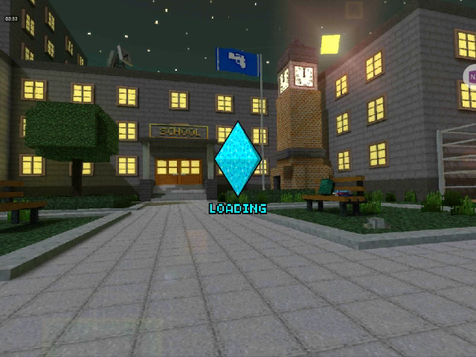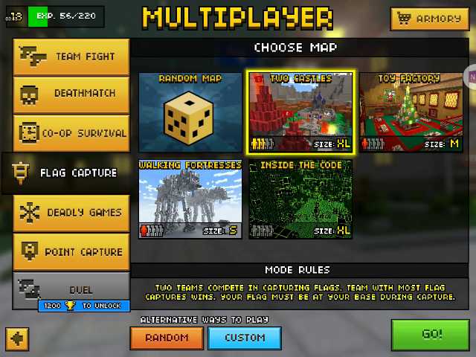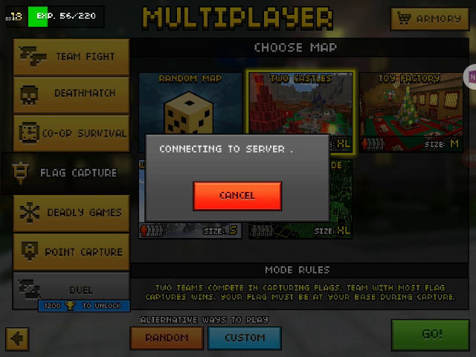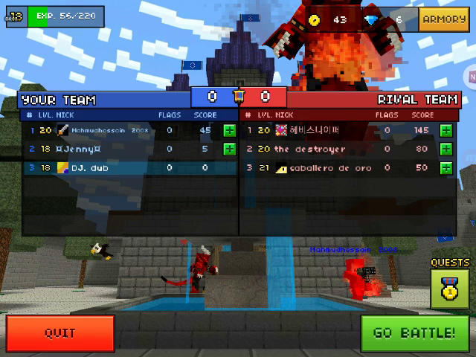I don't know what kind of battle we will do. We could do co-op survival. Let's just do capture the flag inside of two castles, because that's a map made especially for capture the flag. So let's respect it, I guess. Basically there's two team sides, and there's a flag on each. They have to go into your side, take the flag, and bring it back to their flag. And that'll capture one flag. And you have to try and defend your flag.